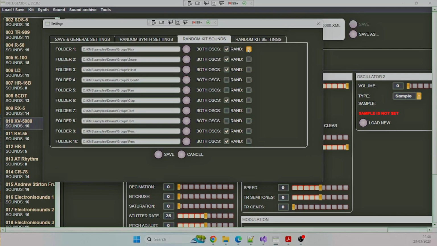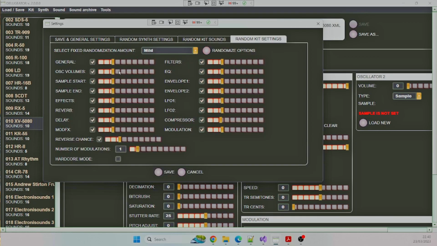Here's a selection randomize: you click it here and then this sound gets a random sample and a random set of parameters, and the random set of parameters is dependent on this.